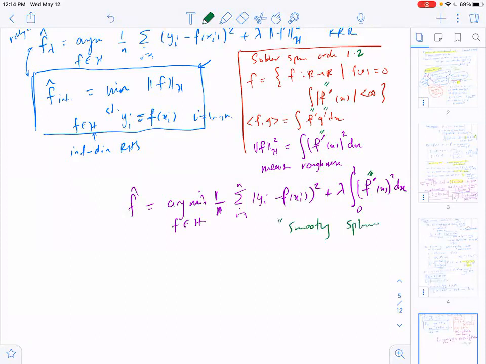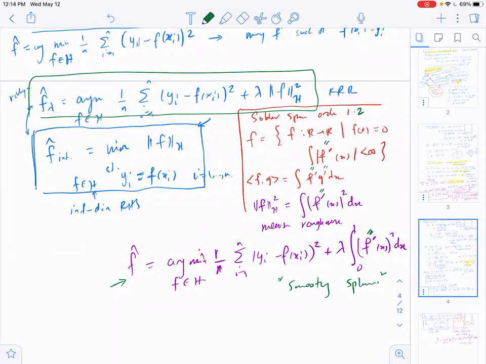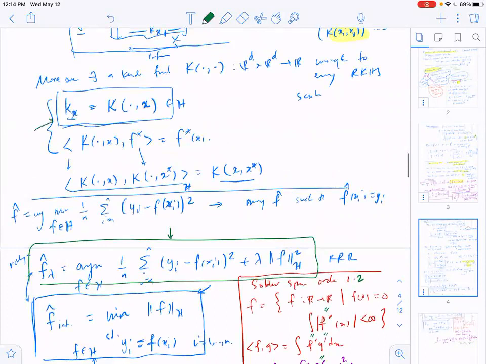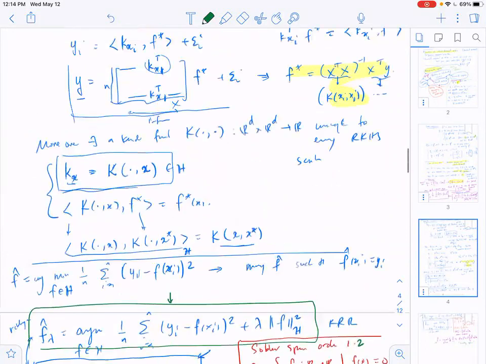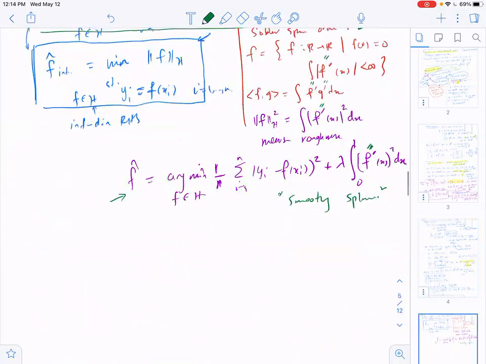So the solutions would be what they call a smoothing spline, and you can solve all these problems because they're examples of this, and they're closed form solutions. It might not look like how do I deal with this, but because it's an RKHS, you could reduce it to this, and the solution can be written in a very nice fashion using the representer ideas, because you can turn it into a finite dimensional problem and then solve it. So I'm not going to go into that much.